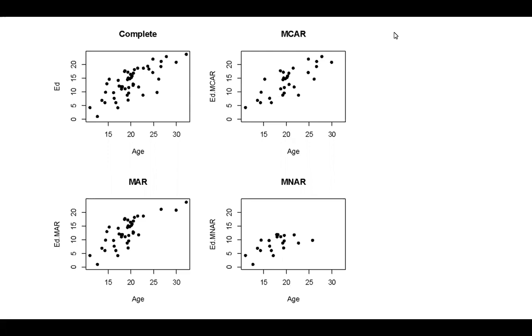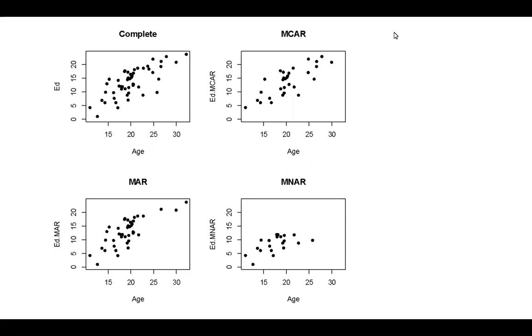I just made up these values, but suppose it says the complete data set, no missingness. Each person in the data set answered a question about age and also answered a question about education, and there's the picture. Okay, that's the complete data. Then what I did is I simulated removing values from this data set, in other words, creating NA values according to each of the different types of missing data that we have described. And when I remove missing values, I assumed that it was the education value that was sometimes left blank.